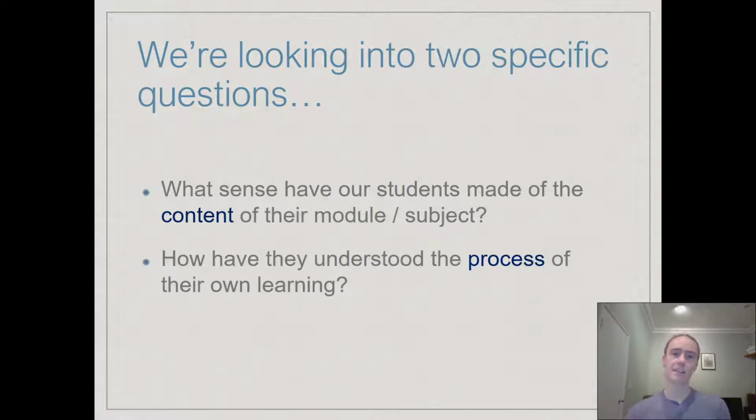And then secondly, and probably more importantly, how are our students understanding the process of that learning? So moving beyond the content, but looking at their role, their agency as learners. Who do they think is responsible for the learning process? What do they think they should be doing with peers, with independent study, all of that juicy stuff.